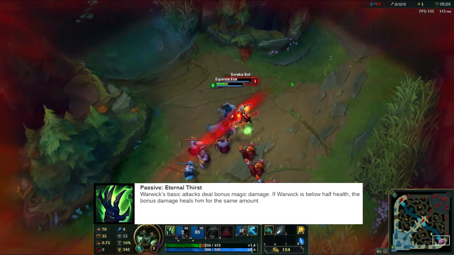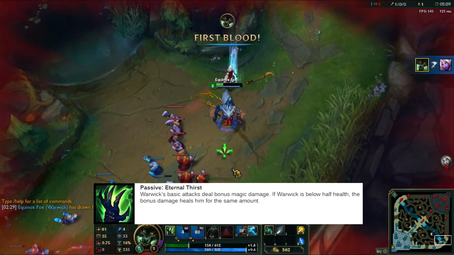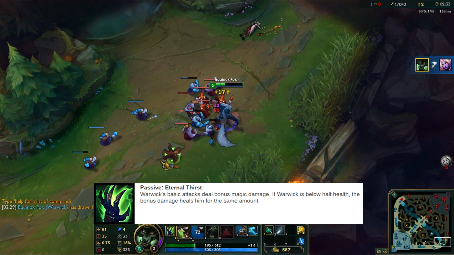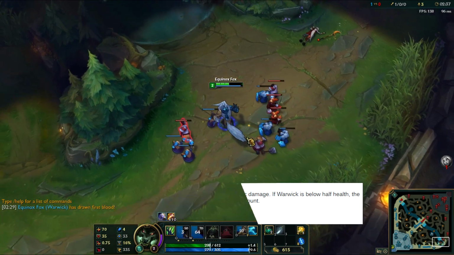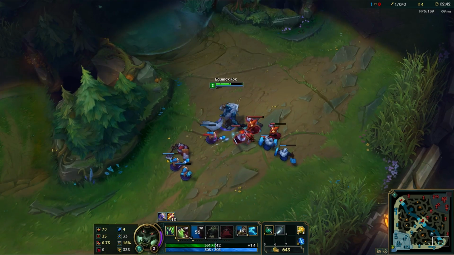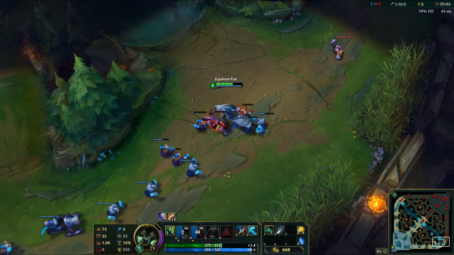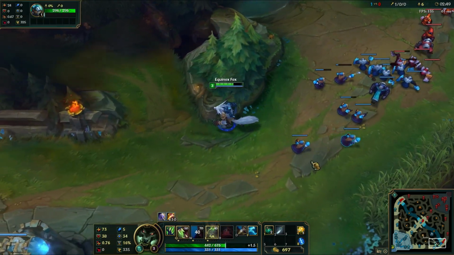Warwick's passive is essentially the same as his old passive, save for a minor key difference. It still does the bonus magic damage, don't worry about that, but now he only gets healed if he's below 50%. In addition to this, however, the healing is tripled if he's below 20%. So don't get me wrong, it's a bit sad to see the old passive go, but the healing on this passive is a bit more manageable and a bit more balanceable, and it heals when he needs it.